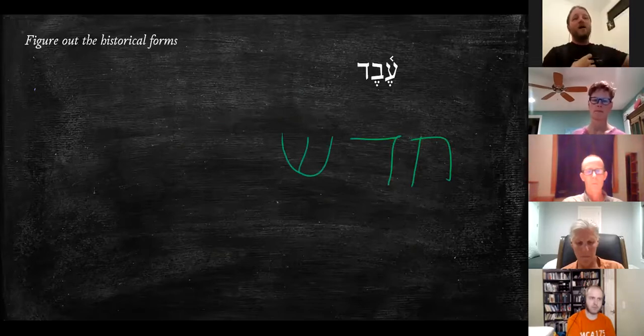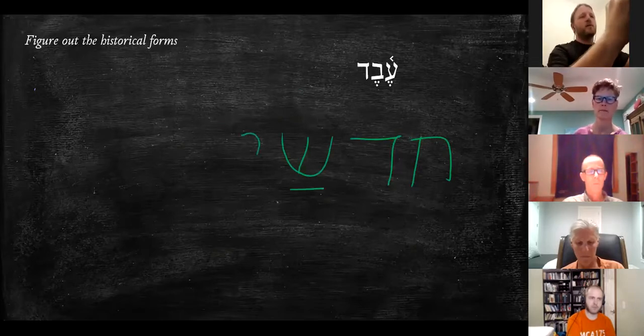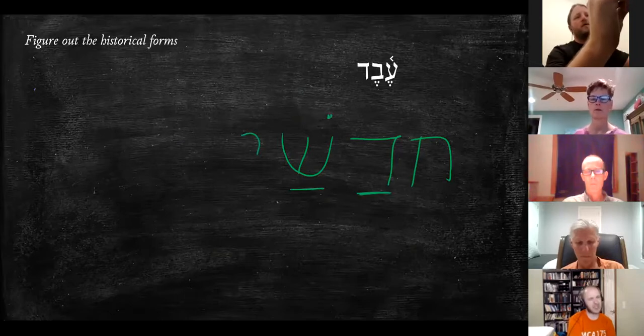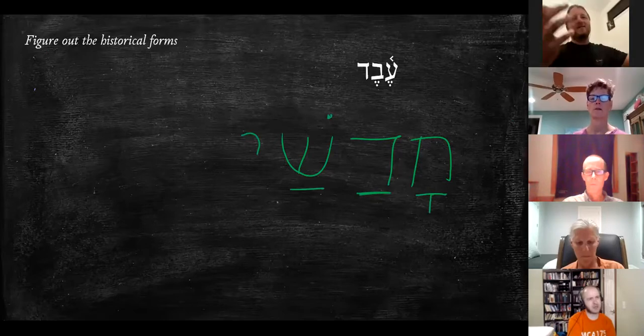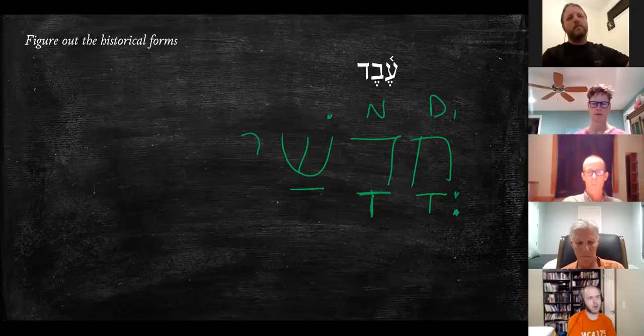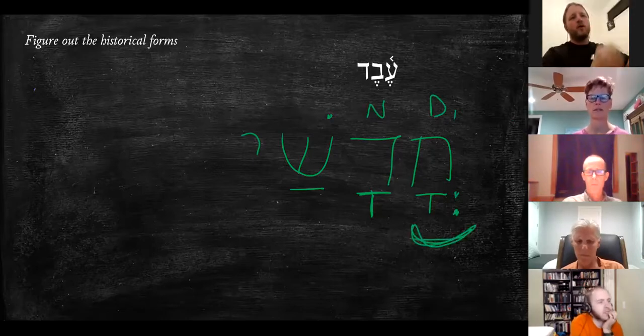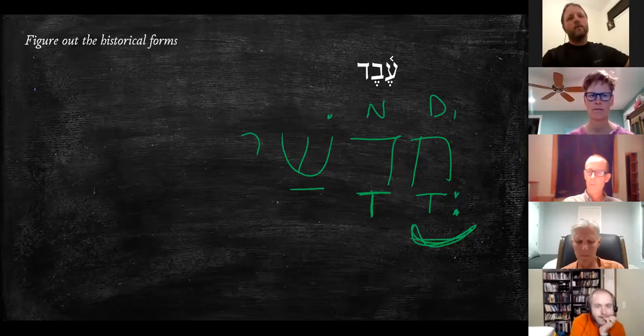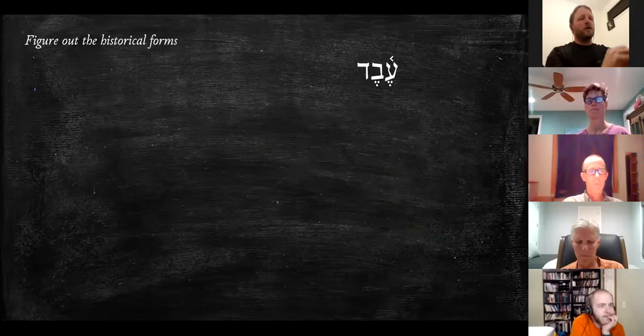If you say my new moons, your God, and you're saying my new moons, in this case you're going to have the O vowel here as a primitive vowel. So you're going to say this is near, it's long, and this is distant, it reduces. Chodashai. The reduction goes to O. So there are situations, but we're not going to look at them. We're going to stay with the simple ones generally.